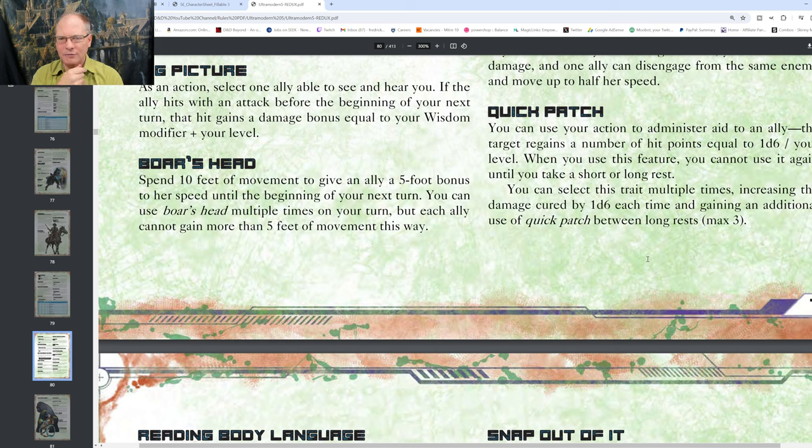Oh, your level. So a number of six-sided dice equal to your level. So if you're level 1, you're going to get 1 six-sided die. But if you are level 5, you get 5 six-sided dice. When you use this feature, you cannot use it again until you finish a short or a long rest. Are you kidding me? No, you're not, are you? Oh, you're not kidding me, Chris. Okay. That's pretty good. That's pretty useful.